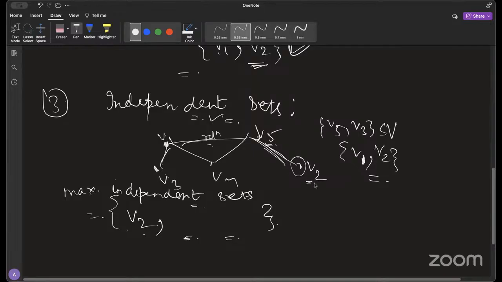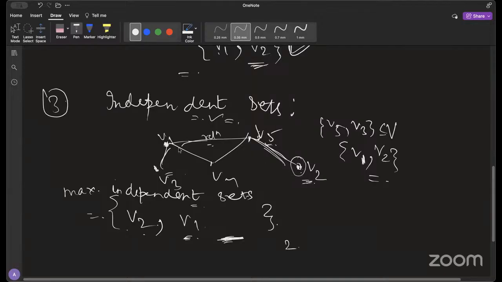So let's just start with V2, because V2 is only connected to one of them. If you want to have the maximal number of elements in this set, you should start with something which is connected to the least number of vertices. Is that clear? So you start with V2. Don't start with these two, because they are connected to almost everything. So either start with V2 or V3, and then you can put V1 here. But in this case, you're getting the same, two elements each.